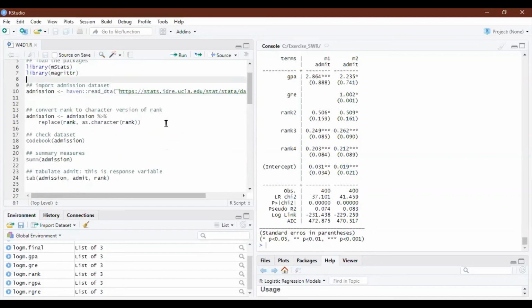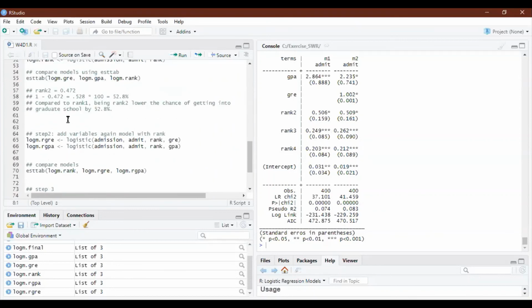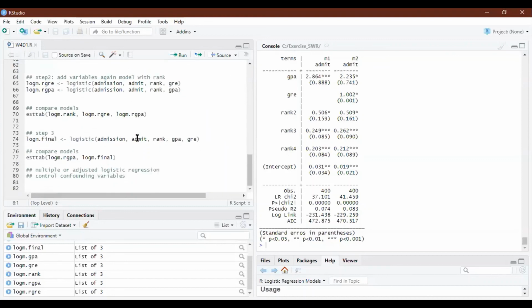This is how you run logistic regression using mStats, but we haven't covered how to do that in base R. I also want to share a little bit of basic R, not base R, so that you have a clear understanding of why we do certain things, why we subset certain things in a certain way.